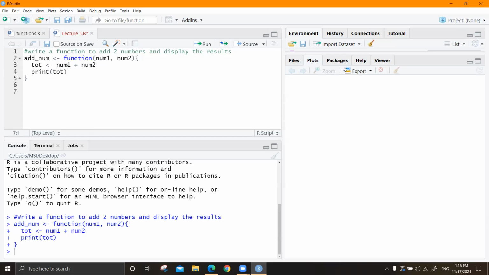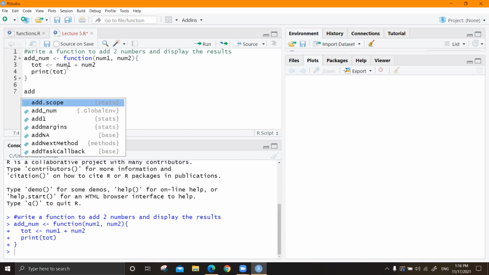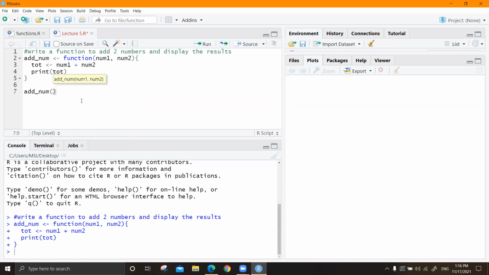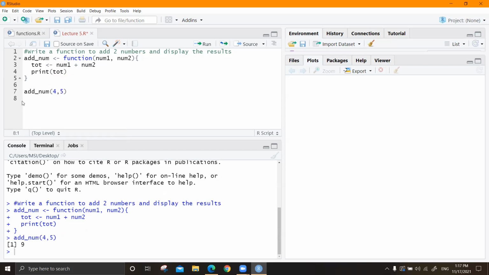Okay, so I want to add 4 and 5. So I'm going to call this function add. Now R knows this function. Earlier it didn't, because this is a user-defined function. I defined it myself. Now, just because I compiled the code, now R knows this, right? And what is the first number that you want to add? Let's say 4 and 5. 4. So in the place of the second number, I give 5 and press Control Enter. You should get 9 as the result. Let's see. Yes, I'm getting 9.